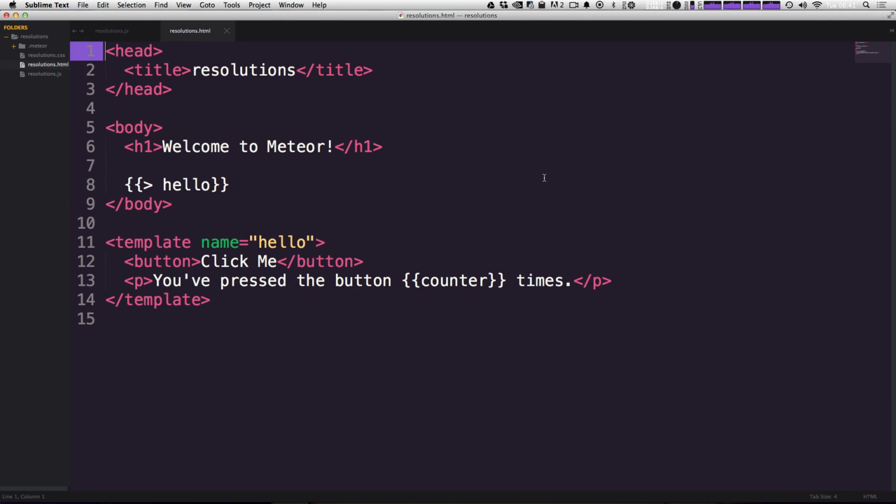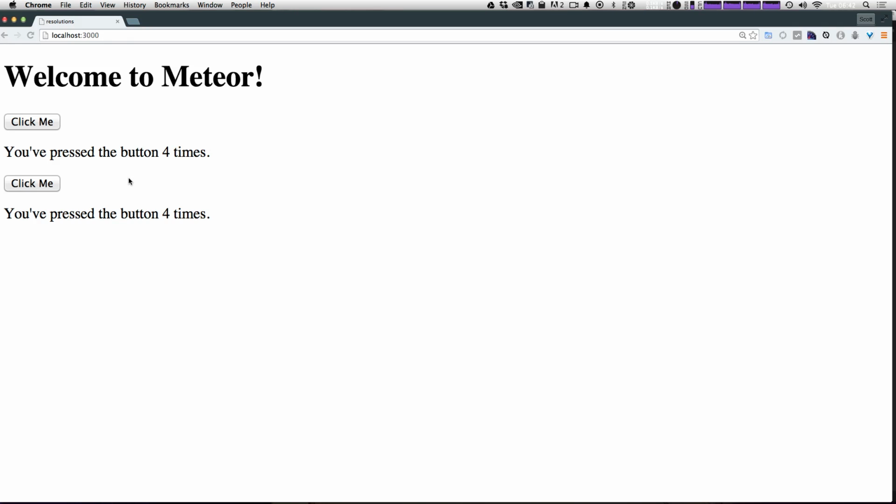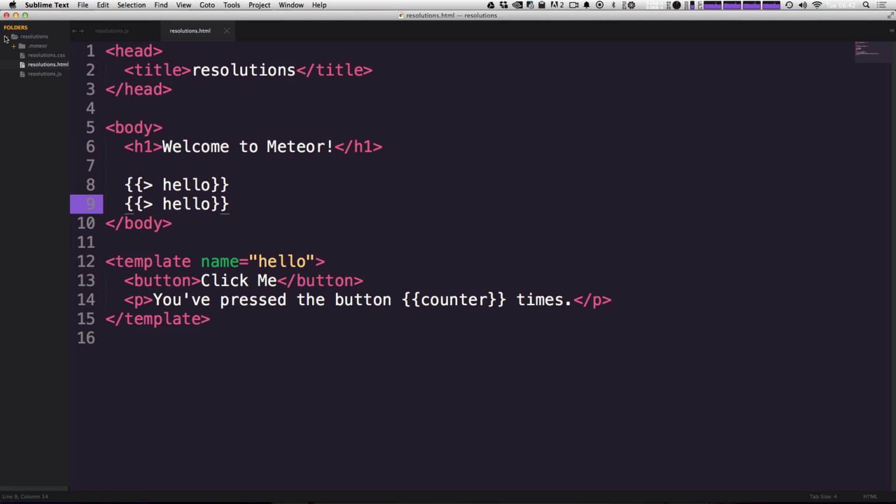So let's first take a look at resolutions.html. In here, what we saw before is this welcome to Meteor H1. Then we have this double bracket with a greater than and then hello. We mentioned briefly that this hello is referencing this template, and whatever you put in this template is going to be output by this hello. In fact, this can be immediately apparent just by duplicating this hello tag here. Let's come to our page, and you'll see without even refreshing, which is actually one of the best parts about Meteor. I know there's a lot of other auto refresh frameworks that you can use maybe with a preprocessor. However, this is just really fast. I made the change in the HTML and it was here in an instant before I could even see the change happen.